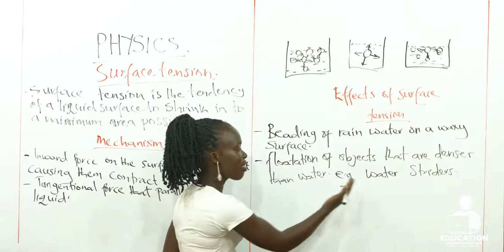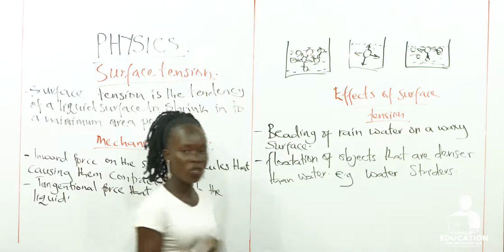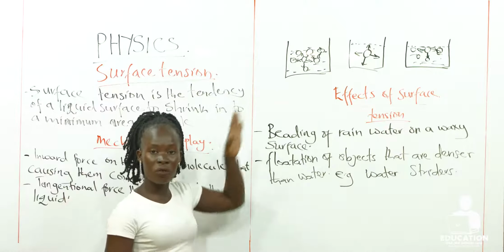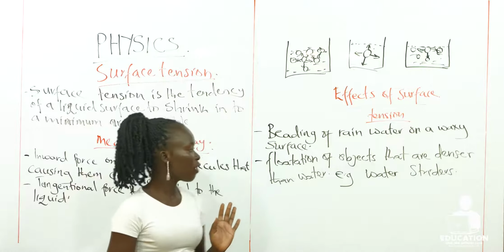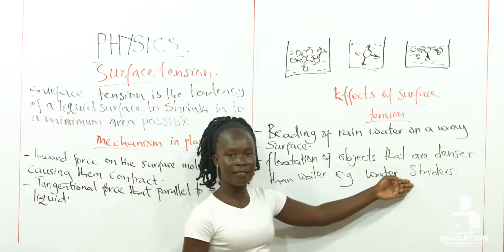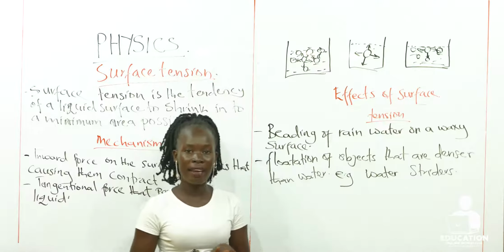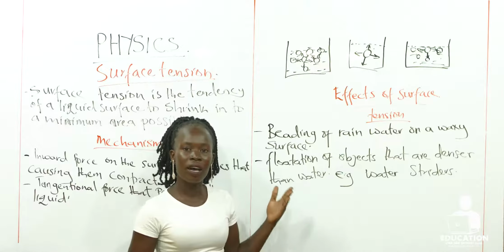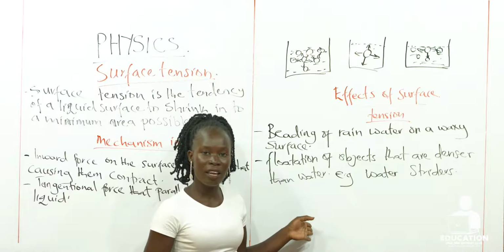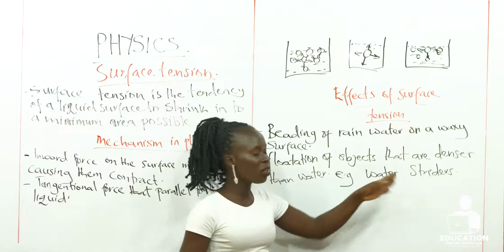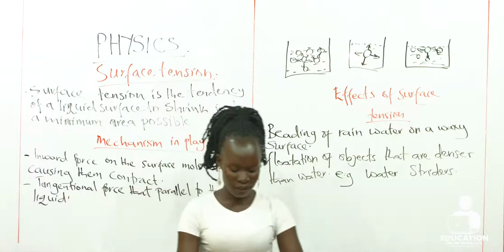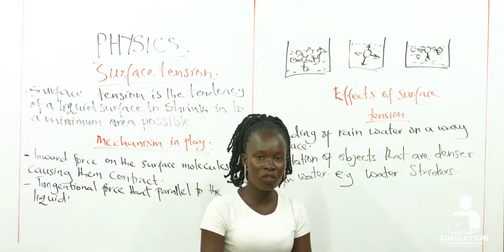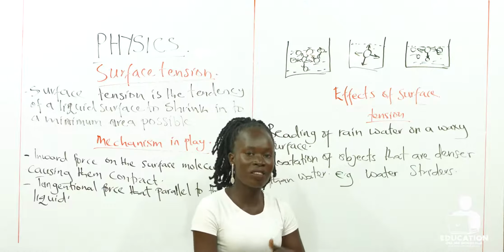So you'll see that the legs of these striders have molecules, and at the same time the liquid has molecules. But these molecules on its legs have very weak adhesive forces of attraction between them compared to the cohesive forces of attraction in the liquid. So when they first come on top of the liquid, sometimes the leg tries to go inside, but it does not penetrate.